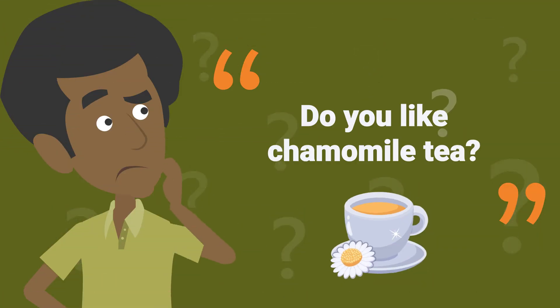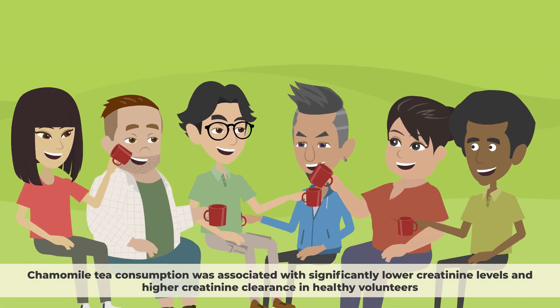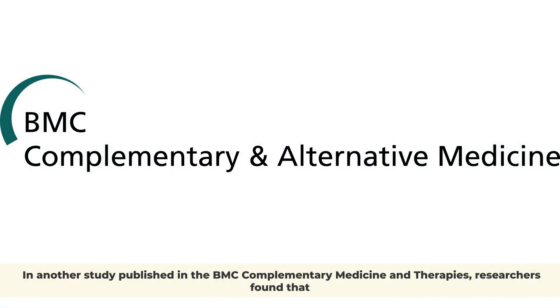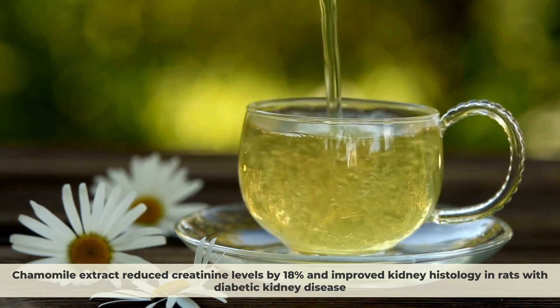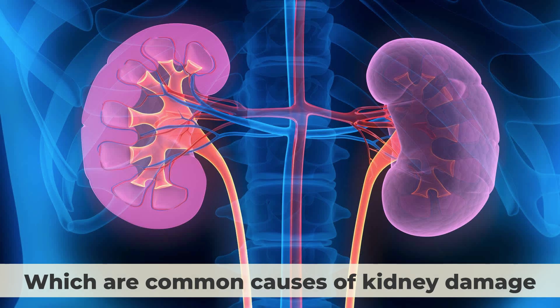Number 4: Chamomile Tea. Do you like chamomile tea? If you do, you'll be happy to know that this soothing and relaxing drink can also benefit your kidneys. According to a study published in the Journal of Agriculture and Food Chemistry, chamomile tea consumption was associated with significantly lower creatinine levels and higher creatinine clearance in healthy volunteers. In another study published in BMC Complementary Medicine and Therapies, researchers found that chamomile extract reduced creatinine levels by 18% and improved kidney histology in rats with diabetic kidney disease.